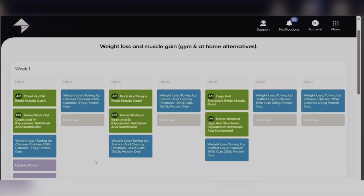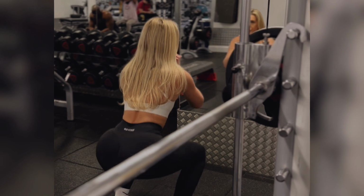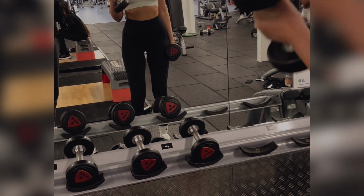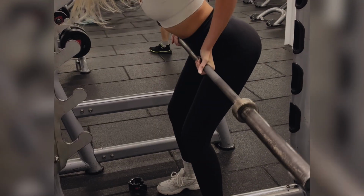Moving on to the workouts, these can be a variation of in-gym or at-home workouts. This particular client wasn't sure if they had enough time to always make it to the gym, so as you can see I've set them both gym and at-home workouts with the equipment that they have available at home. So depending on your current levels of fitness, your exercises can vary from bodyweight exercises to simple weighted exercises to more advanced exercises.